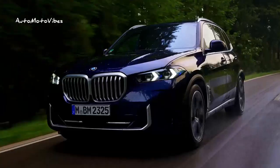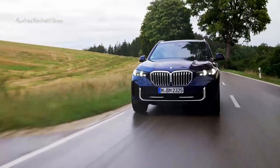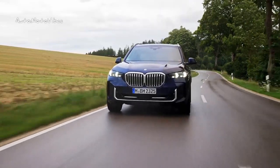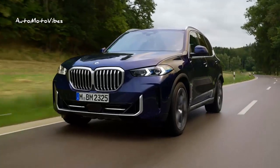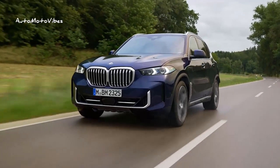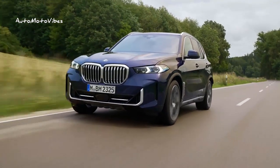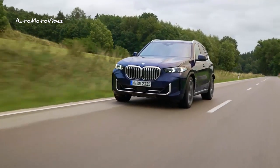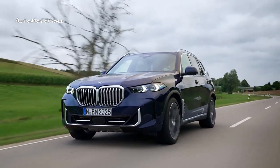The BMW X5 gets a refresh for 2024. What is new? A thoroughly updated range of engines with a 48-volt hybrid system for both the 6 and 8-cylinder engines. The plug-in hybrid has more power and increased electric range. The exterior design elements include a new kidney grille, slimmer headlights, and a neutral light. It also has expanded standard equipment.